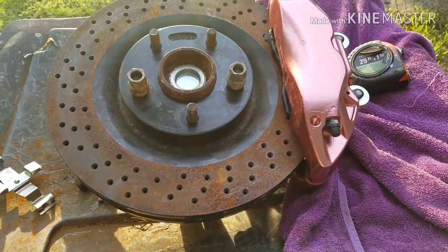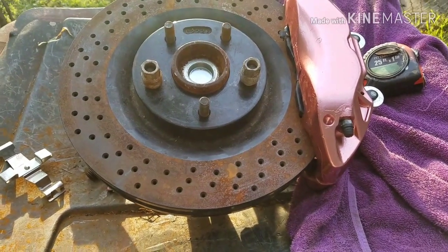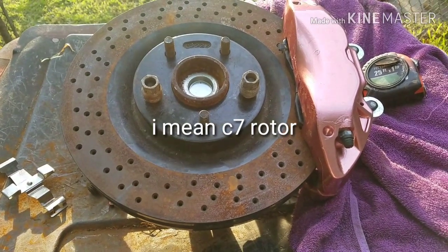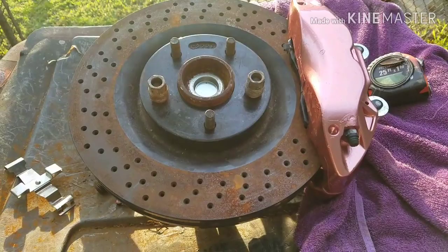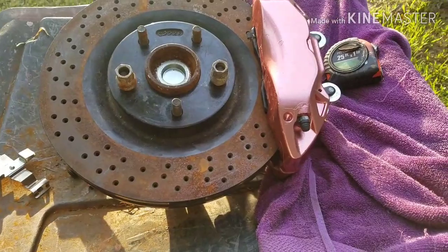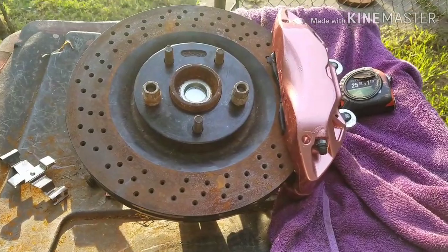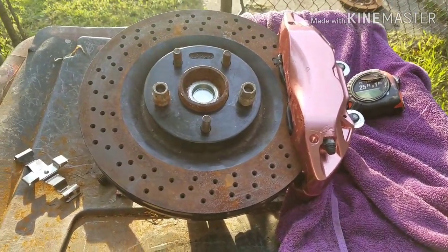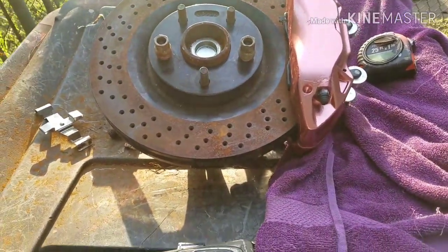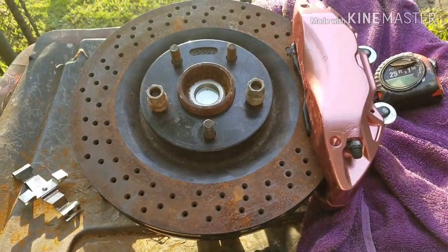You need the C6 rotor. I think it's a 13 5/8, like a 345 in millimeters or something like that. Rock Auto, the best place. The reason why I find Rock Auto the best place, when you go through the steps, click on Corvette 2016, 2017, click on rotors, and it brings up a whole list of rotors. It might come up with about 10 different rotors, but 8 of them are gonna have different sizes.